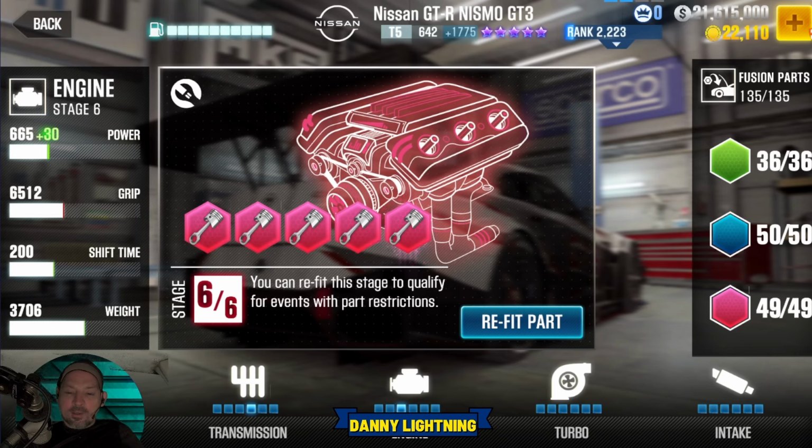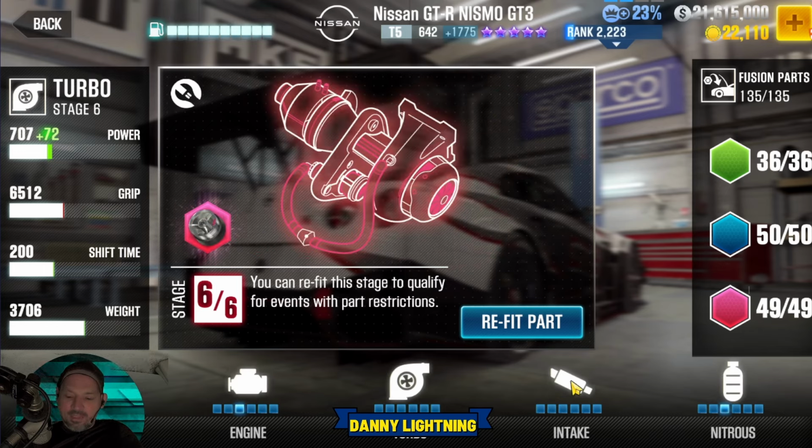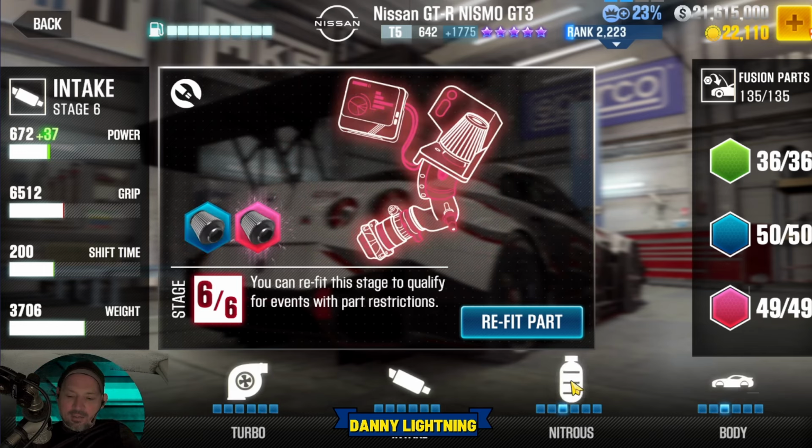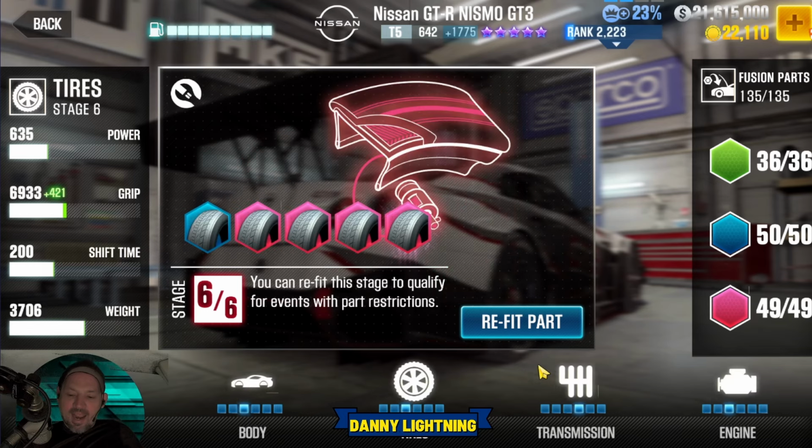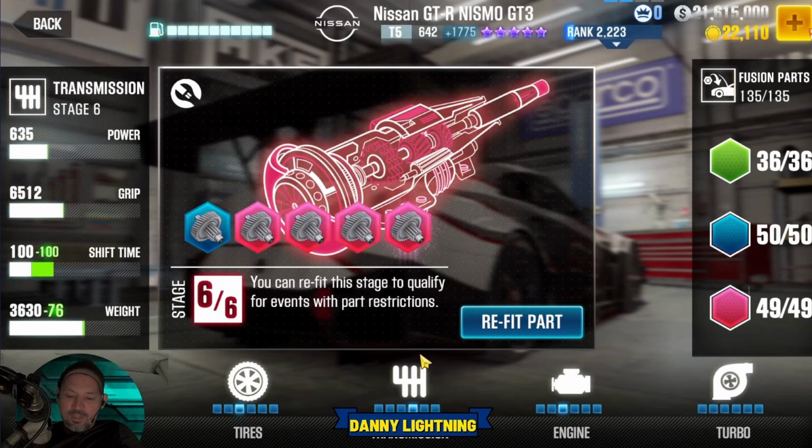Now there are a couple of different part combinations that work really well on this car for this, but I've got my engine on stage 3, I've got my turbo set to stock, intake stock, nitrous stage 3, body stage 3, tire stage 3, transmission stage 4. And if you play around with this a little bit or even start to add maybe like a stage 6 transmission, this car will get even better.